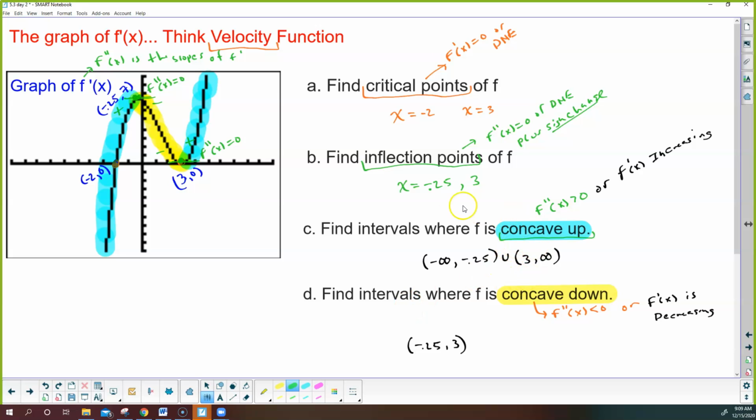All right. Another way to confirm the answer to part B is if I know where the interval is concave up and concave down, points of inflection occur when we change from concave up to concave down or vice versa. And those are the two green spots, which notice those are what we call the points of inflection.